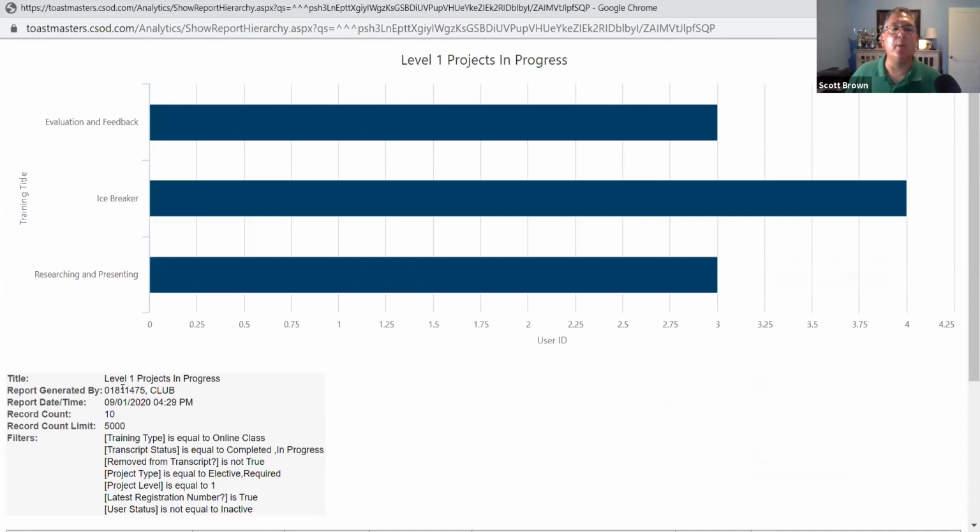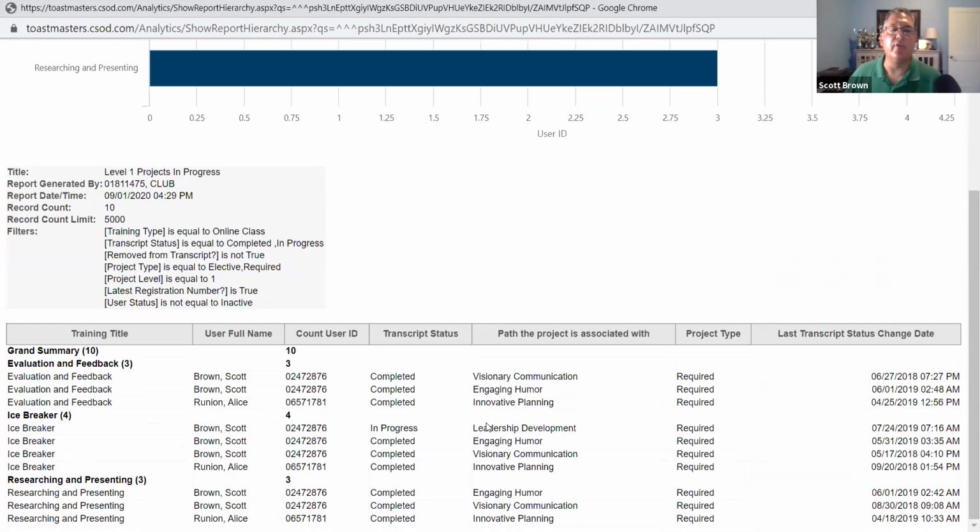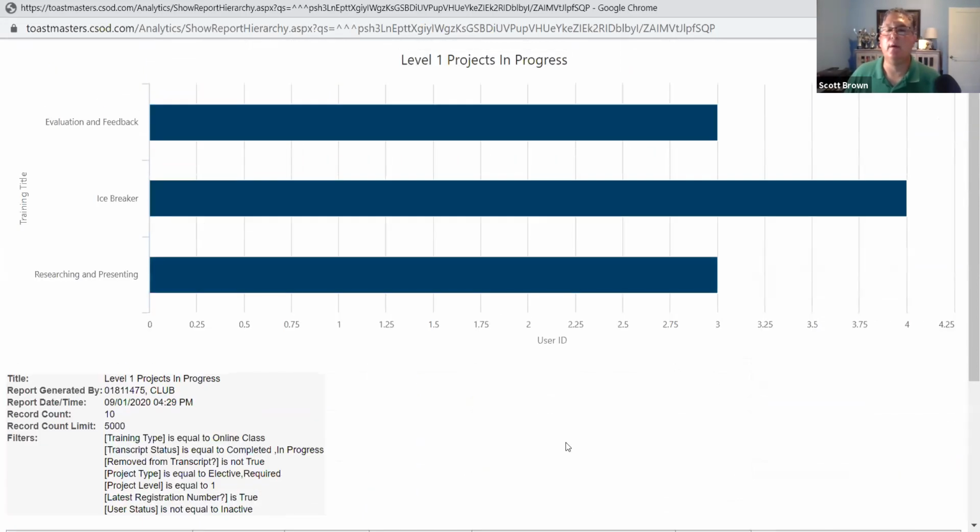So those are just the level 1 projects. It's only going with level 1. It's not pulling up level 2, level 3. It's only going with the 3 project titles from level 1. Gotcha. Okay. And then you'd also be able to look at that for level 2, level 3, level 4, level 5. All right, so does all that make sense for where to see where people have gone through this? I can close this one.